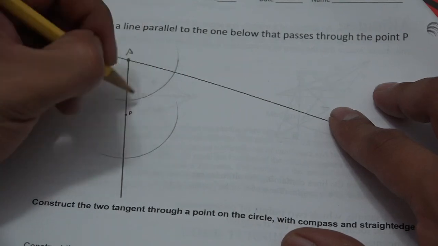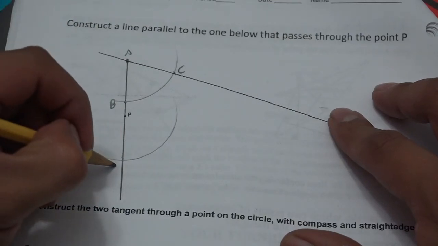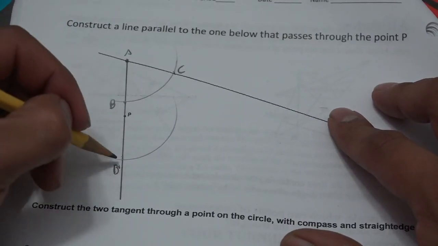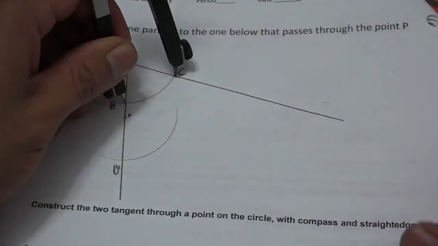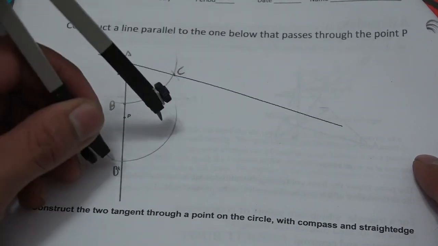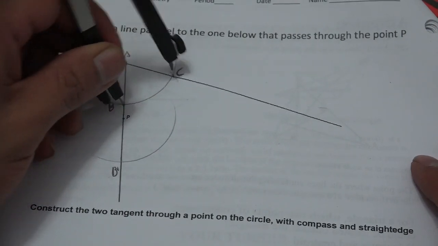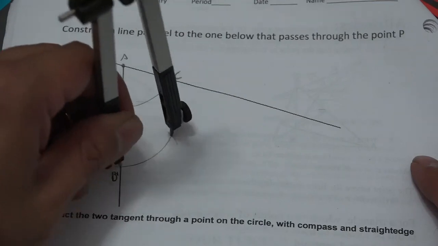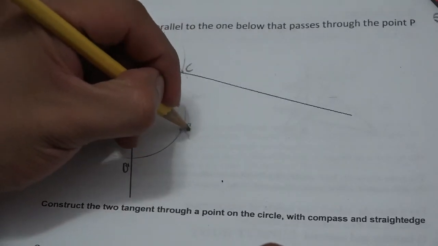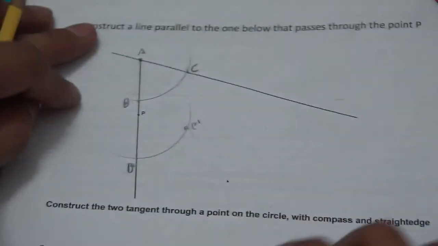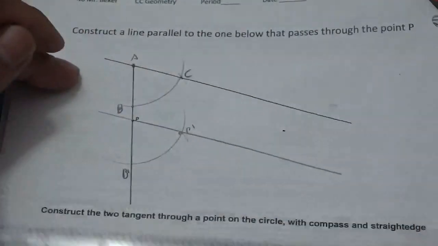Now I am going to call these points of intersection B and C. I'm gonna call this point of intersection B prime because that's the same point as this one, right? Now you're gonna move the compass to the opening of the arc like this. Okay then. And then now from point B prime, I draw an arc. And we're gonna label this point C prime because that's what this point represents. And now guys, I just have to join point P with point C prime.